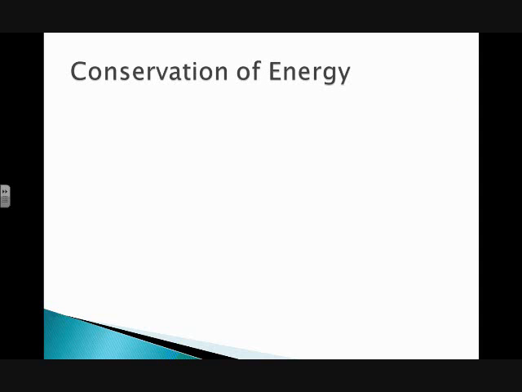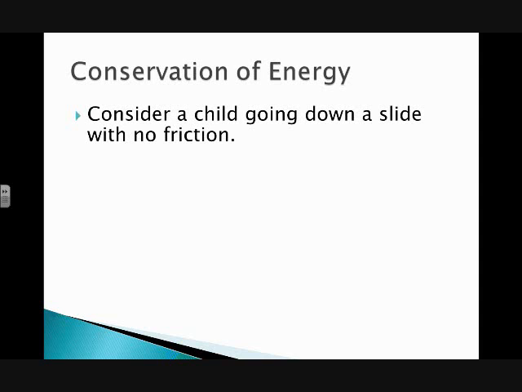So let's take an example, and let me kind of discuss what I'm talking about a little bit. Consider a child going down a slide, and we're going to look at this first situation when there is no friction. He climbs up to the top of the slide. He has a bunch of potential energy, gravitational potential energy. It gets converted to kinetic energy. That's it. At the bottom of the slide, all that potential energy that he began with got converted to kinetic. There's conservation of mechanical energy.